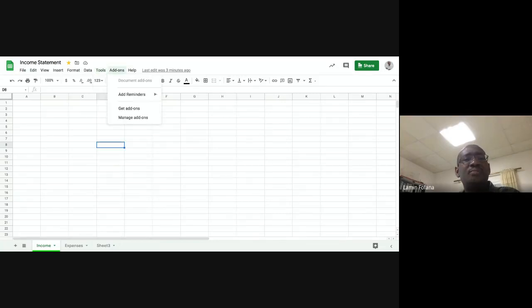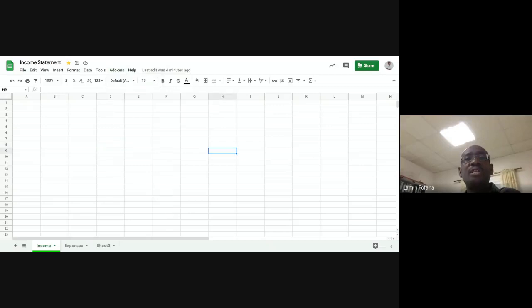And then last but not the least, the add-ons. These are other bits and pieces that you could include in here, which are not part of it by default. A typical example is a reminder. You could add on a reminder app to your Google Sheet in such a way that an automatic email reminding you will be sent to you if there are dates in your spreadsheet. You could program it that way. So to be honest with you, Google Sheet is really, really powerful.